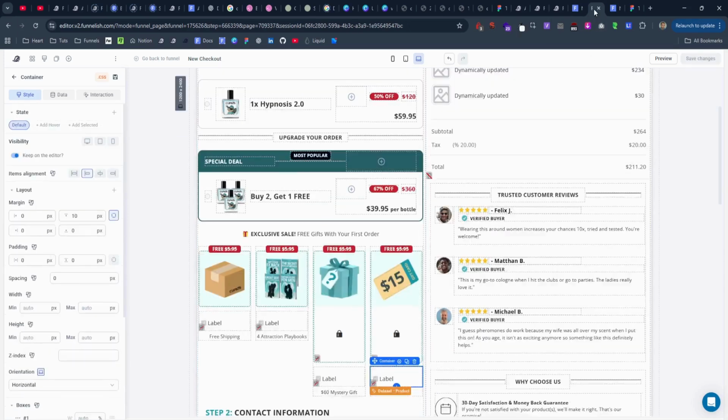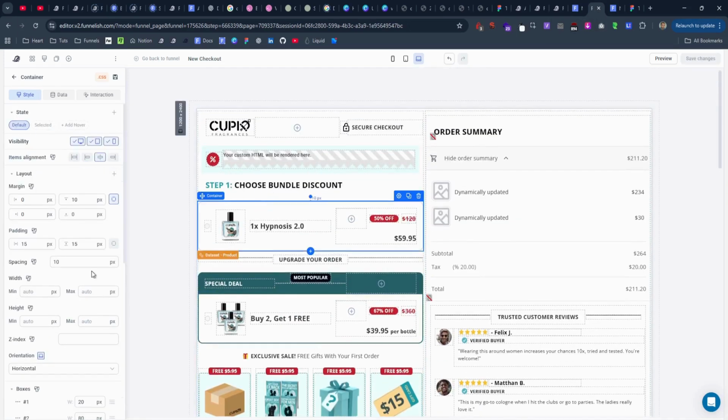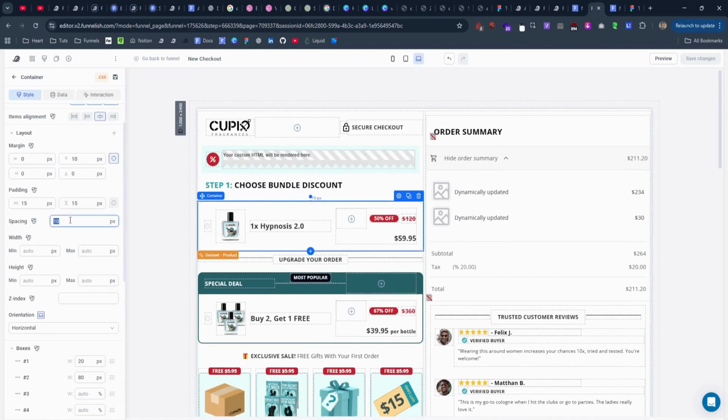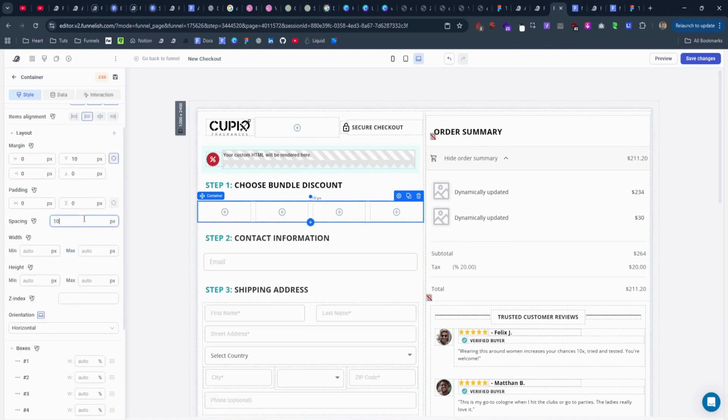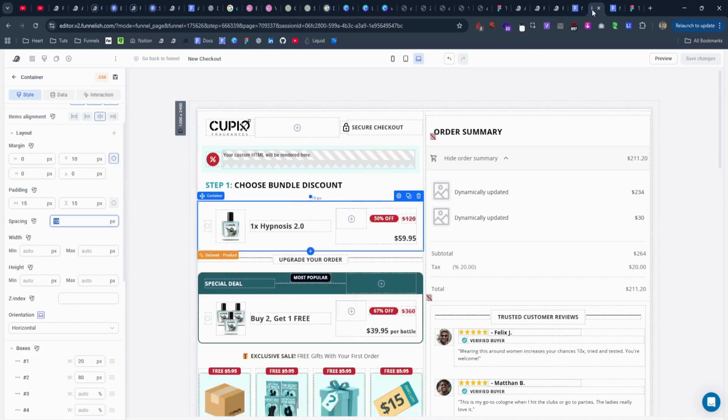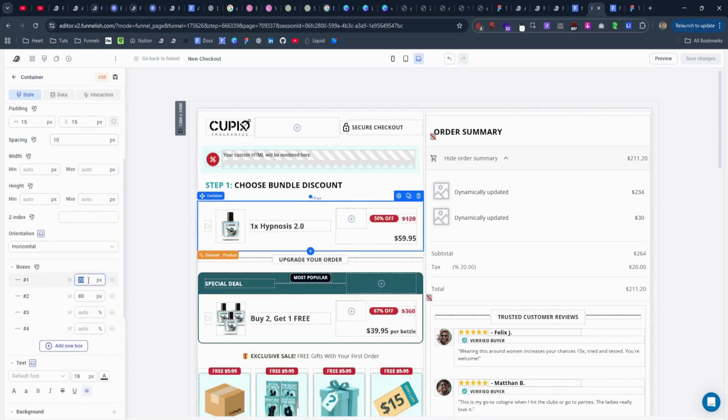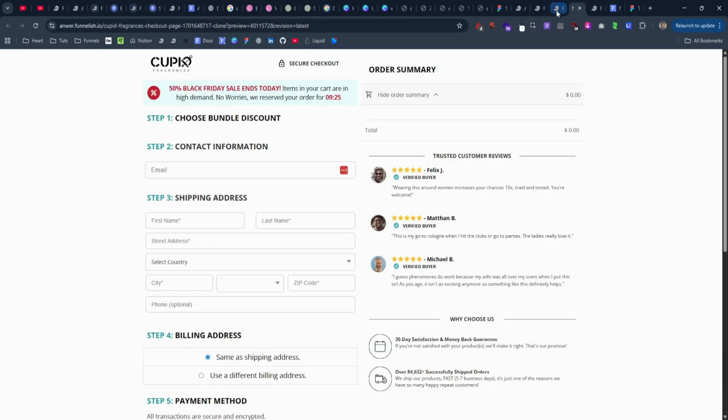Let's see what we have done here. We have a space between the boxes, which is 10 pixel. Let's add this space between the boxes, 10 pixel, and we have fixed width for the first box and second box. The first one is 20 pixel and the second one is 80 pixel. Let's do it here.